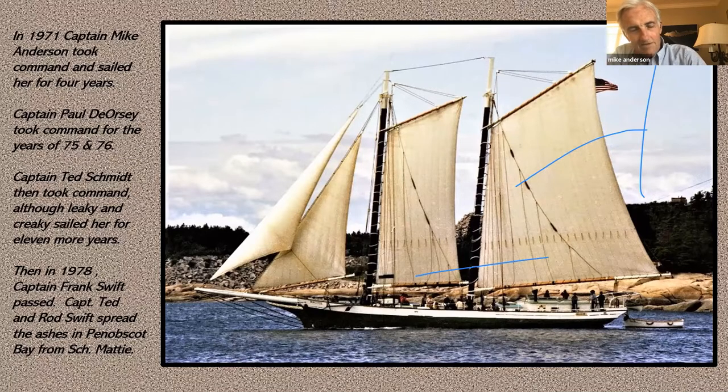And back then, what I really liked was that the captain had his own cabin right off the main cabin. I think that's been changed, but that was really nice. I enjoyed that a lot. And of course, I loved working for Les and Ann Bex. They were first-rate people. Les was a real hard-working guy, and Ann was like a rock behind him. And I felt that I was really in good hands working for Les and Ann Bex.